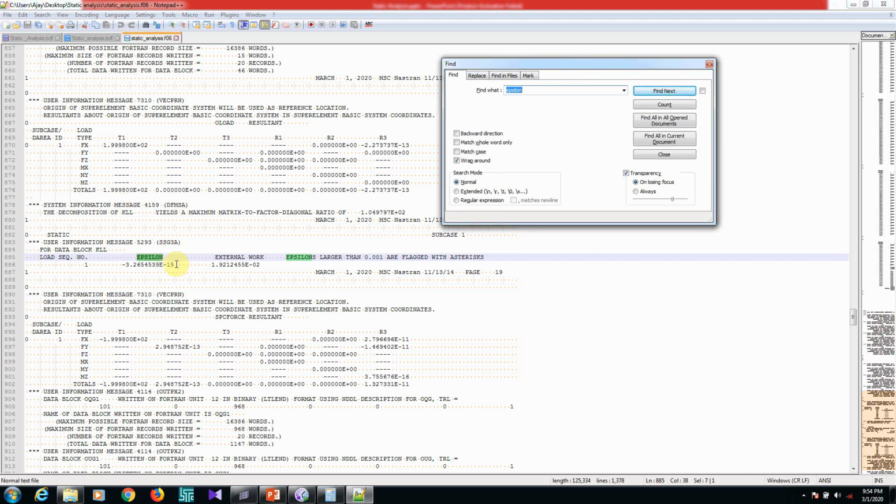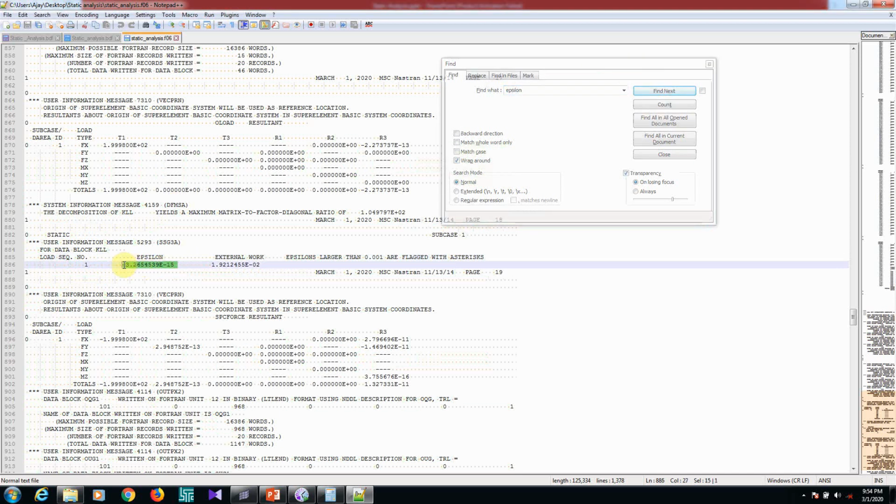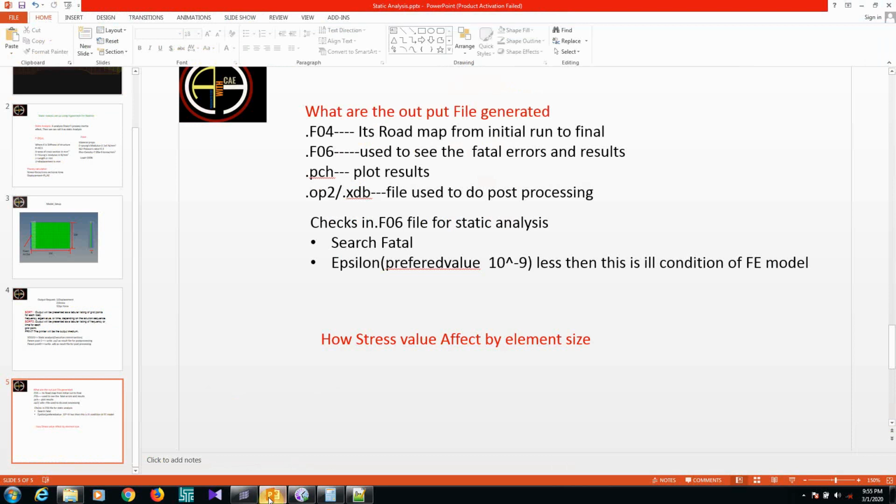What value are we seeing? This epsilon value is -3.26 e power -15. If it is less than e power -8, then it is not preferable. What does it mean? Whatever model we set up is an ill-conditioned FE model. So we need to take care about FE modeling.